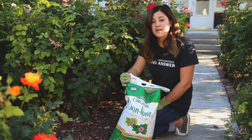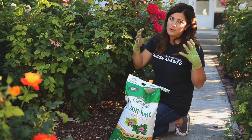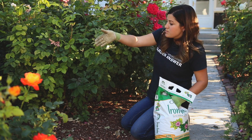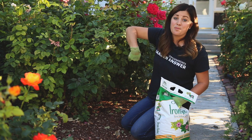Now I want to show you what I use and how I apply it. I'm starting with the roses first and I'm going to be using Iron Tone. It's something I've been using for a long time. I really like that it's organic and a slow release, slow breakdown — it doesn't leach out of the soil very quickly and stays present, which I really like especially when I have such a chlorosis problem. I'm just going to follow the instructions on the bag: sprinkle one to two cups around the drip line of the plant. The drip line is if you go to the outermost edges of the leaves and draw a circle around them. I'll sprinkle that around, lightly work it in with my fingers, and then water it in.